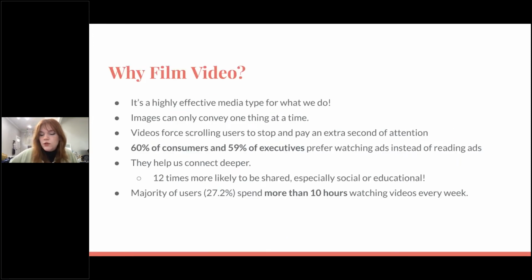And so in today's digital world, about 27.2% of all people using social media will spend more than 10 hours watching videos on social media specifically, including YouTube, every week. That is a lot of time, especially if we can put videos in front of them that they want to see, and a lot of asked-for content is how to grow roses. It's a lot easier to show people specific topics rather than just have them read an entire article, perhaps get lost, not know. There's a lot you can't really convey that you could show.